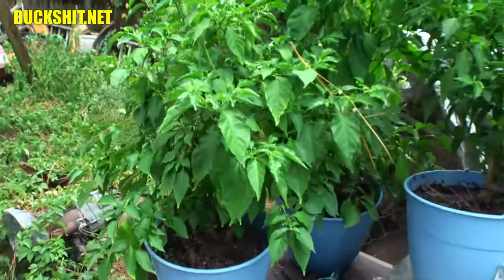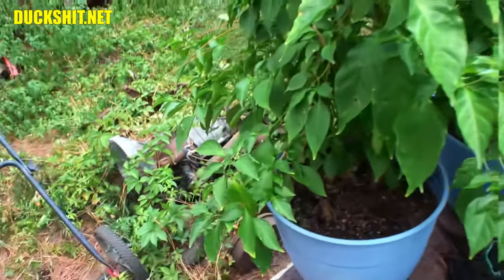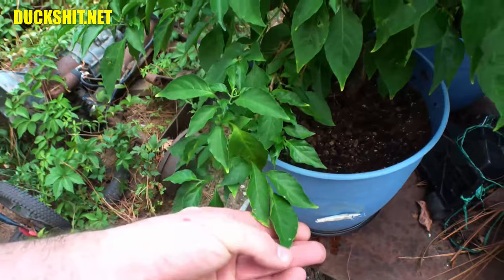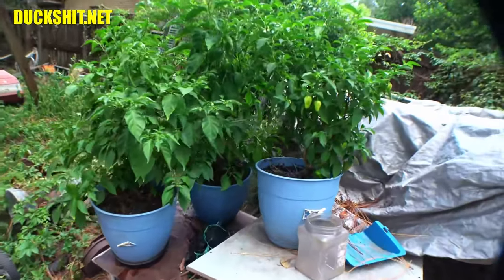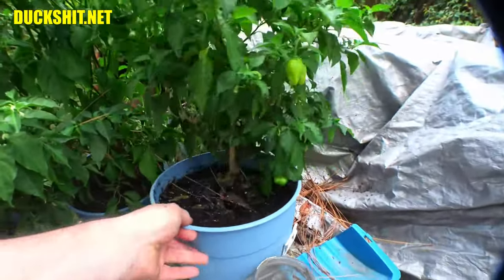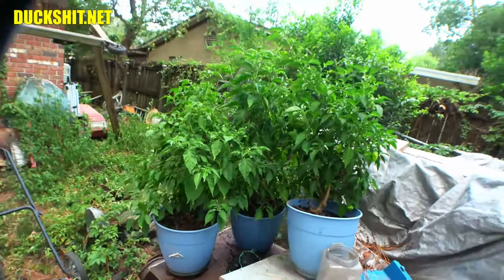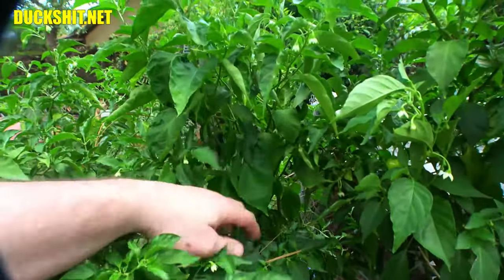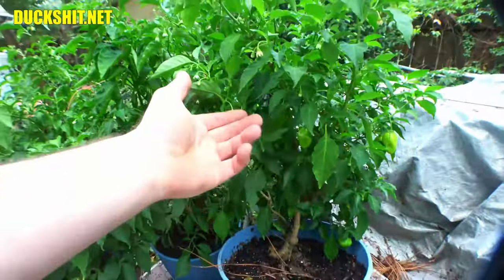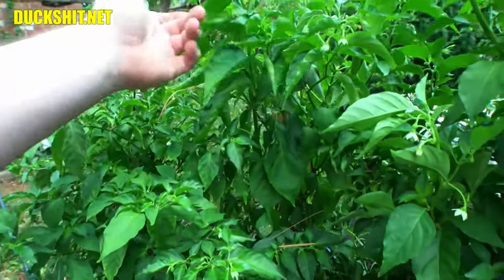And then my trees. Oh, the lack of rain has really been harsh on these things. You can see all the tips of the leaves are getting yellow, because every time I turn around, these plants are drying out and getting all wilty again. They're really desperate for water. It's just been so dry out here and so hot. So anyway, I've been watering them two or three times a day just to keep the leaves on them. Otherwise, they start wilting. You see, actually, this one's still wilting a little bit. The habaneros seem to do better, but the poblanos get really wilty whenever they're thirsty.